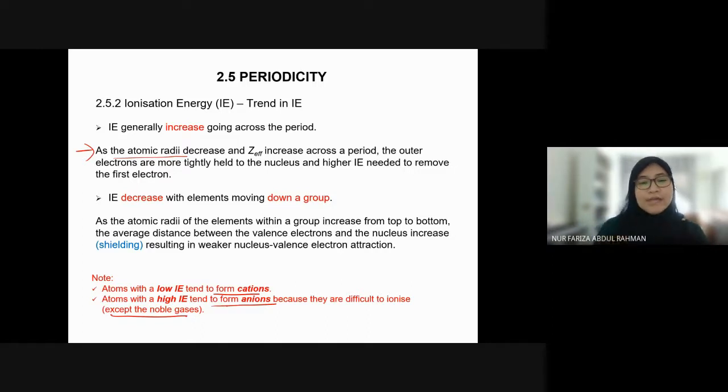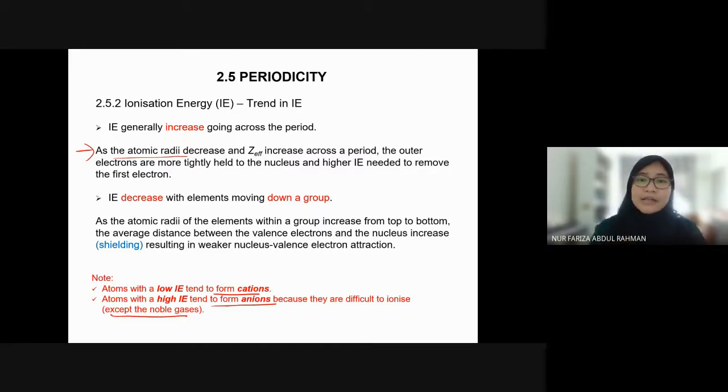Okay, alright, so one of the way for group 1 and group 2, they prefer to form cation, maksudnya they remove electron because that is the easiest, because it only requires low ionization energy. Okay, as for anion, kenapa they prefer to form an anion rather than cation? For example, group 17, group 16. Why do they prefer to form an anion in order to reach octet ataupun stable electron configuration? Kenapa? Tak wonder. Wah, soalan. Okay, kenapa they tend to form an anion?